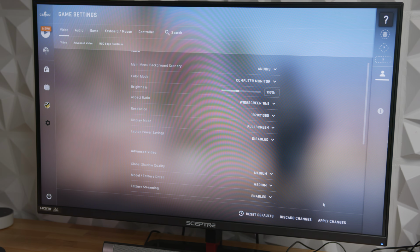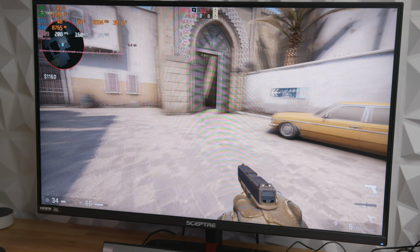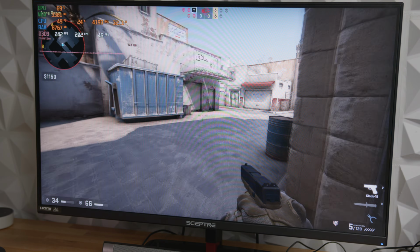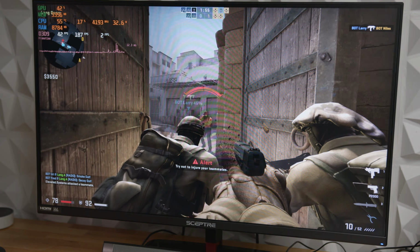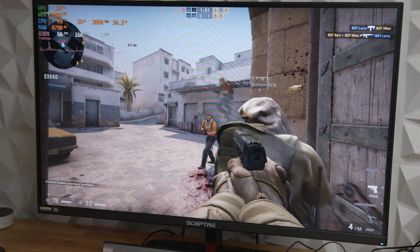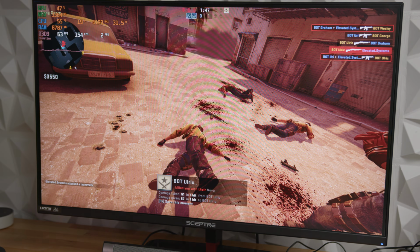Now, the one game many reviewers had problems with was CSGO, so I gave it a try at 1080p medium, and while the FPS did seem a bit low and 1% lows were also probably low for these settings, for the most part gameplay was fine. However, there were occasions like this where the frame time spiked, FPS bottomed out, and the resulting stutters and latency made it impossible. Just occasional problems like that in a competitive game like this is a reason not to go Intel graphics if you're a CSGO player.